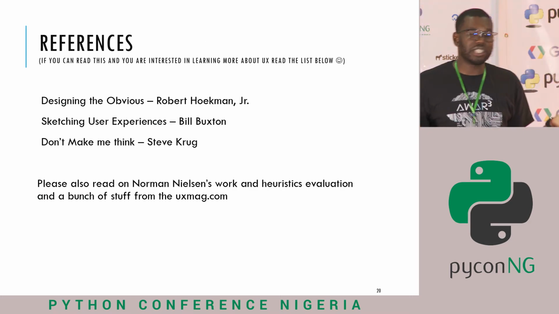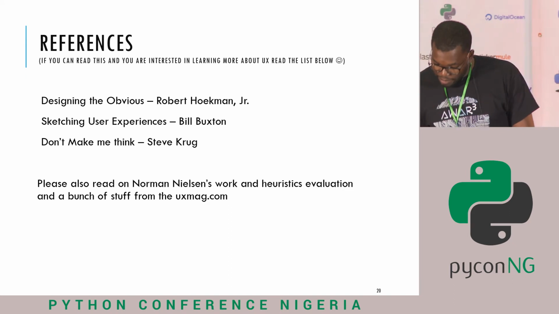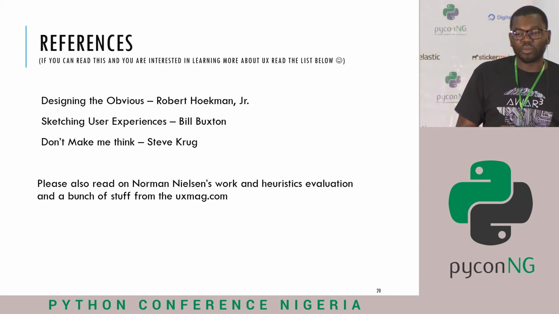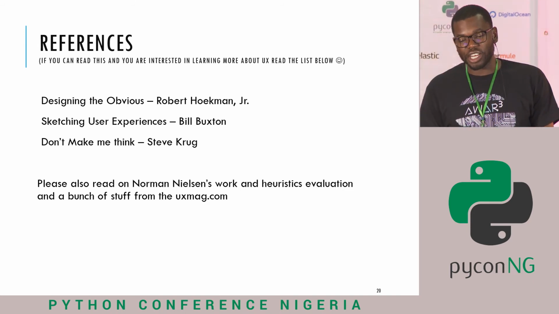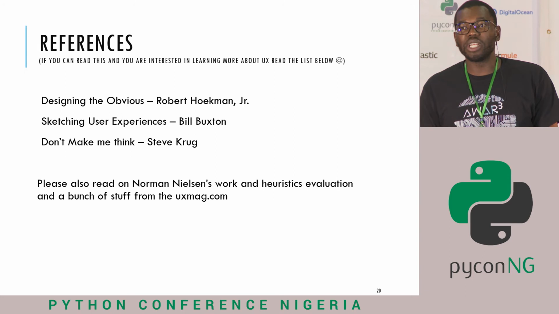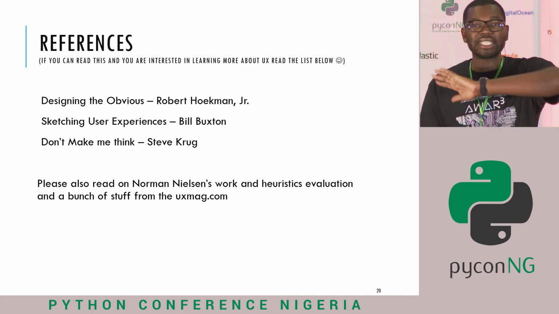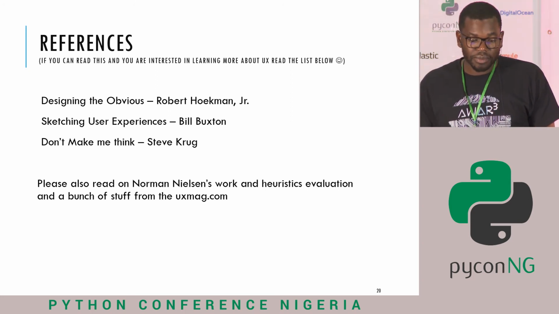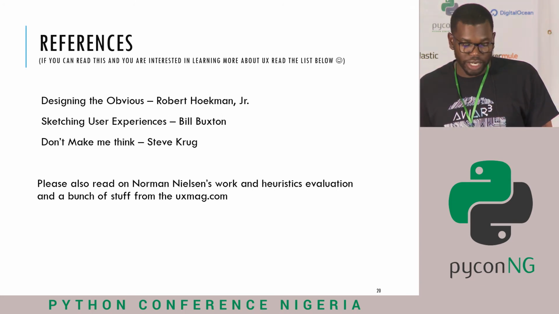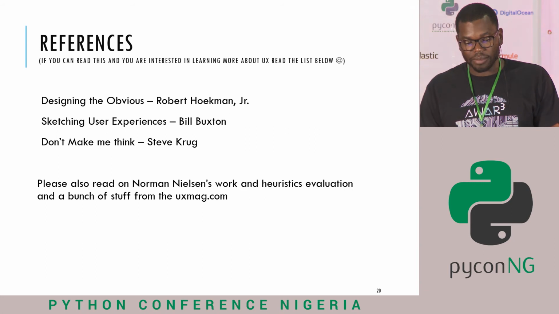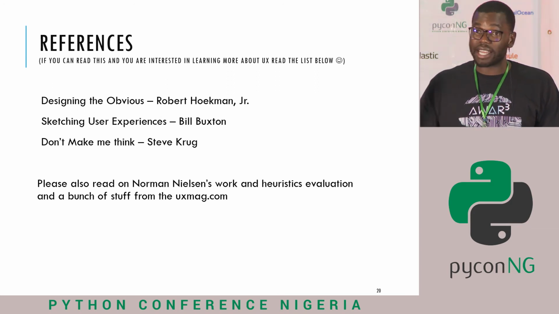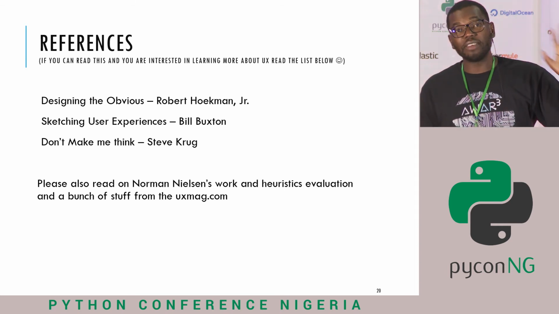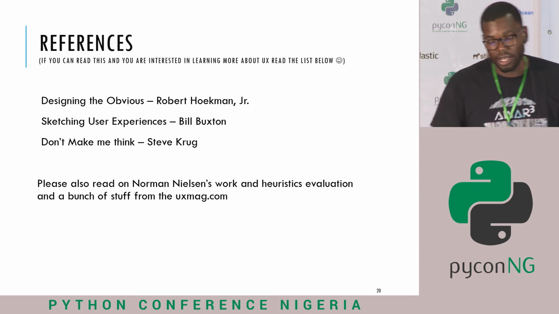Now, these are just some references for you to go and look up if you are interested. I'm almost done. Yes, I'm in time. If you can read this and you're interested in learning more about UX, the list below is really important to look at. There is an extensive list of resources out there. These are just the ones I found very interesting for myself: Designing the Obvious by Robert Hoekman Jr., Sketching User Experiences by Bill Buxton, and Don't Make Me Think by Steve Krug. But please, Norman Nielsen's work is really amazing, because those guys are from Scandinavia, and the Scandinavian area are really pioneers within the user experience department of things.